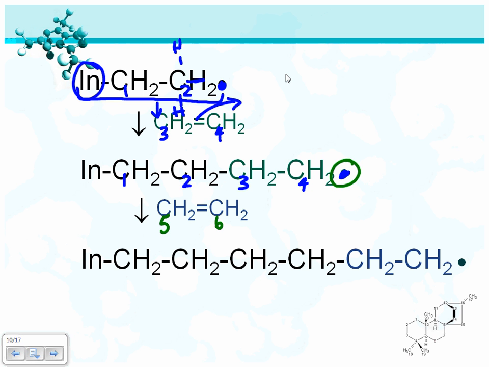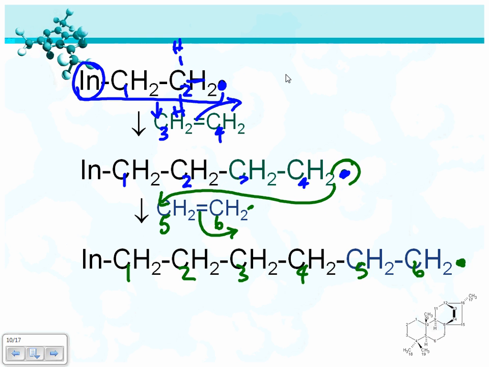So this free radical here is going to come and attack, how am I going to draw this? A little bit squishy. It's going to come in and attack carbon 5, bump out this double bond and make the free radical over on carbon number 6. That's exactly what you see in the last chain: 1, 2, 3, 4, 5, 6, and there's the free radical on the end of that carbon. Basically it's a matter of just opening up these double bonds, but the way we do it is using a free radical that attacks it. So that's how these chains can get as long as they want to get.